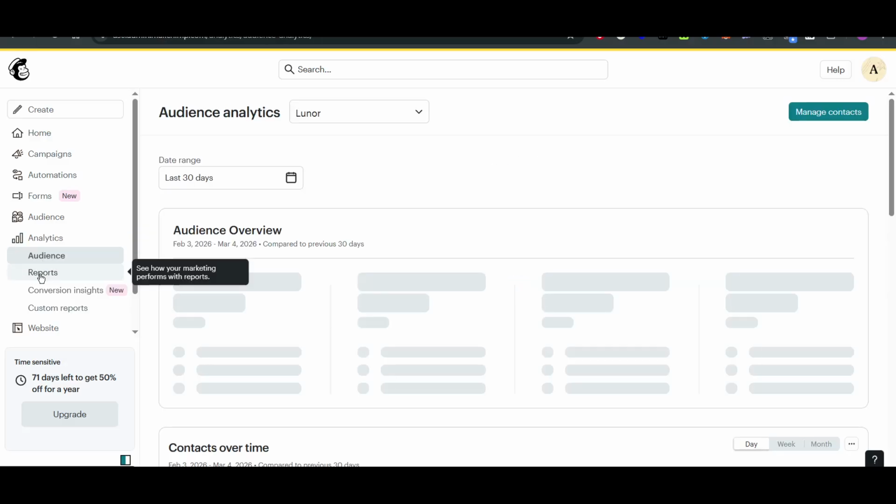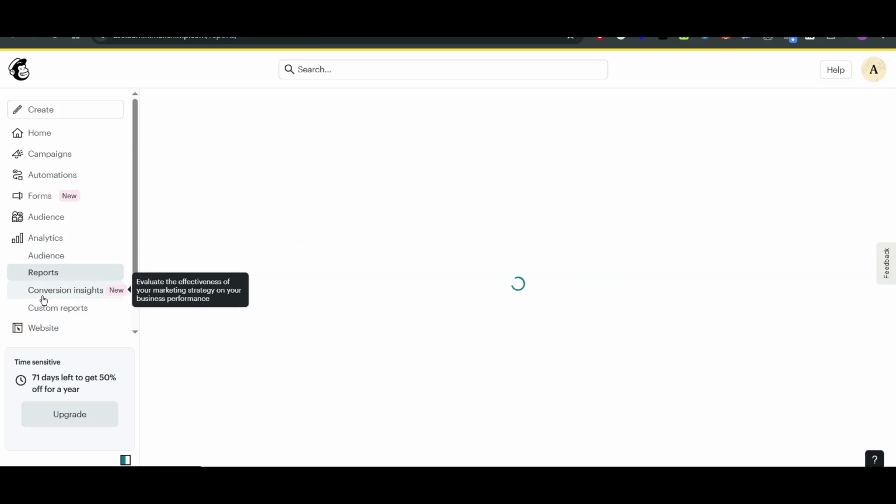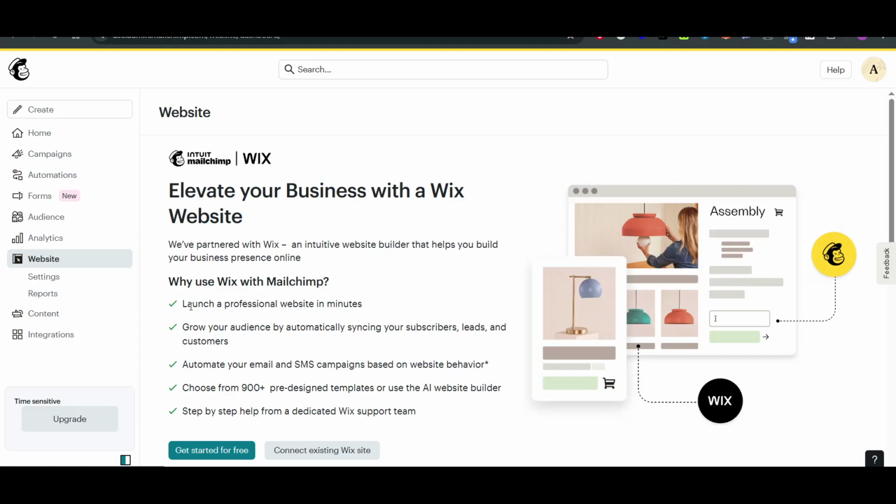You can go to the audience option, you can go to the reports, then you can go to the conversion insights to see what conversion rate was there, what was the email campaign rate, and all the stuff if you have already connected a WooCommerce store with it. Otherwise, it won't show up.